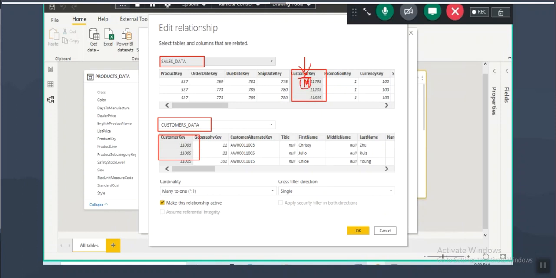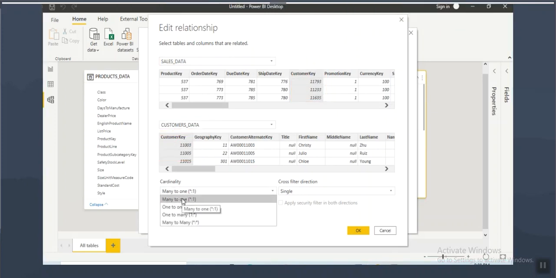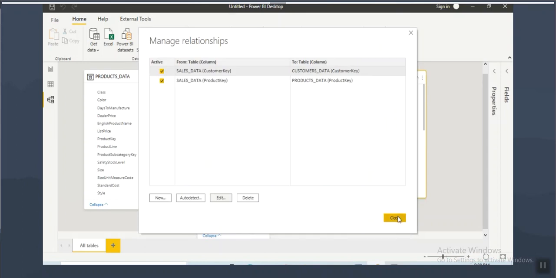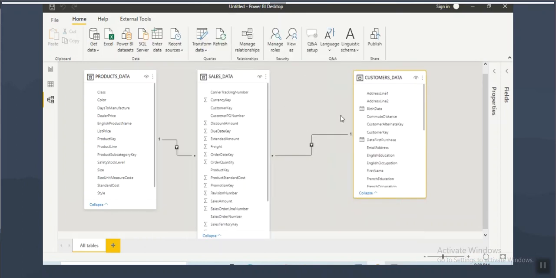Telling 1 time or many time, we call it as cardinality. So in the customers table, customer key is having 1 time or many time. Telling that is nothing but a cardinality. These are the different cardinalities we usually have between the tables. You need to tell it when you are establishing the relationship between the tables. So majority of the cases you will get that cardinalities automatically detected by the tool. You don't want to select it, but you need to have the knowledge.